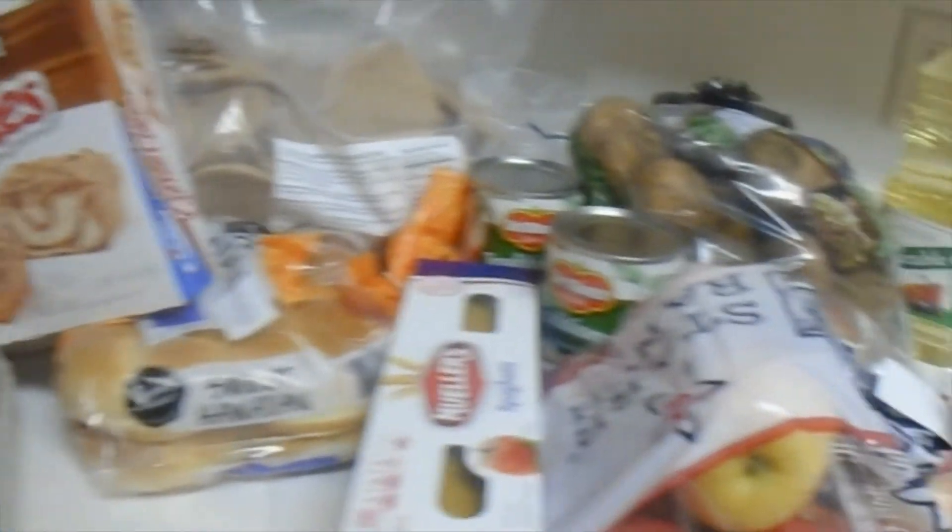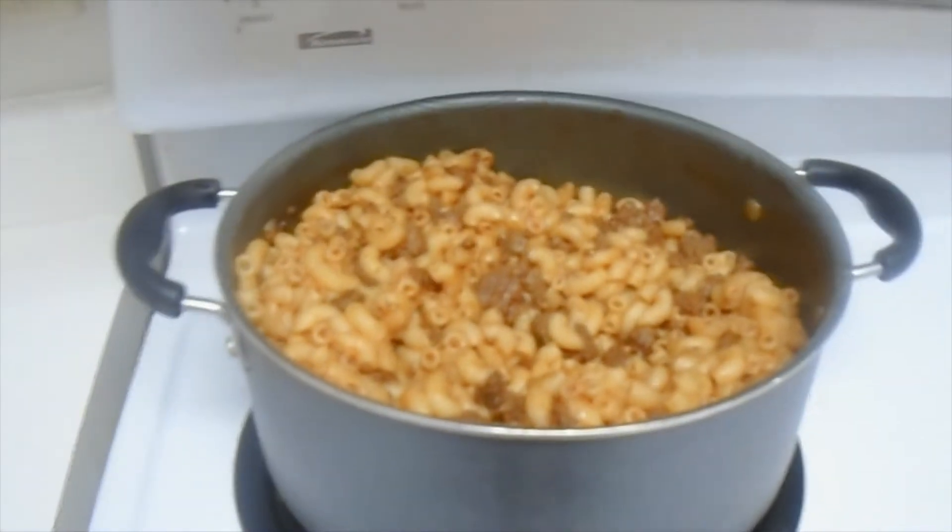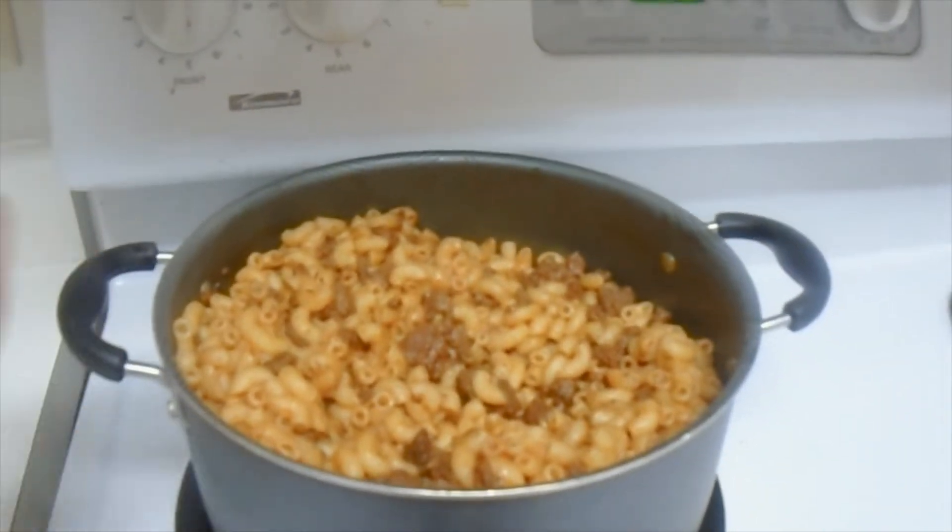This is everything I got at the food bank today — another food bank haul, guys. We are so blessed to have this food bank so close to us. I've already made dinner with something I got from it today: browned beef and macaroni, beans are in the microwave, and my children are already eating their dinner. My daughter's having green beans with hers.